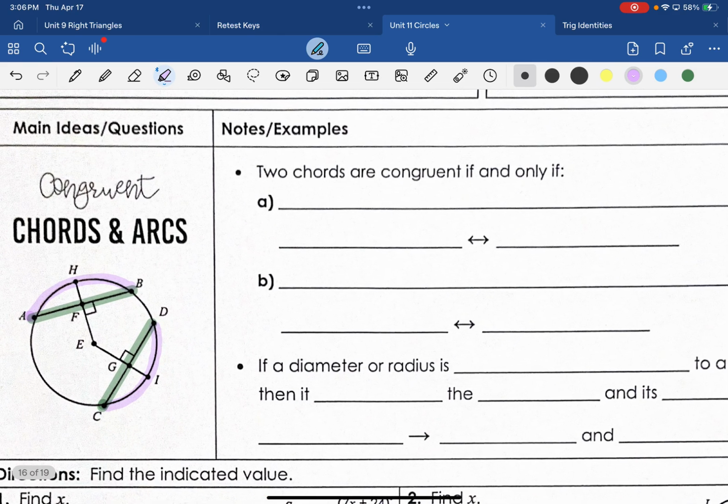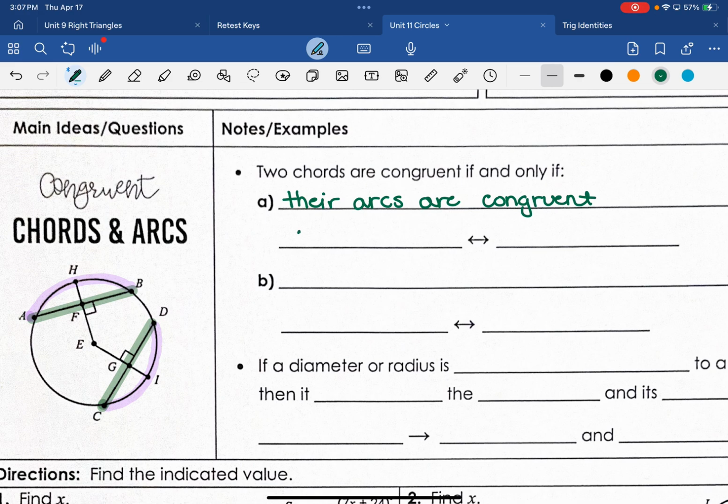So when we go over here, it says 2 chords are congruent if and only if their arcs are congruent. So what that means, and if you notice there's a double arrow right there. Do we see how there's an arrow going both directions? So when we talked about if-then statements, we said if this, then this. That goes one direction. This goes both directions, meaning that what we're about to say is if the chords are congruent, the arcs are congruent. If the arcs are congruent, then the chords are congruent. Both are going to be true.